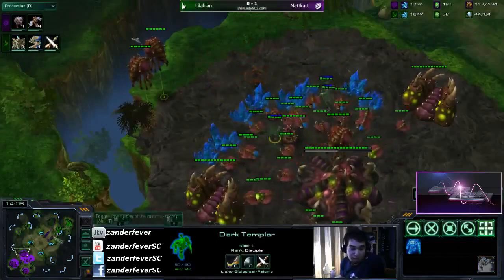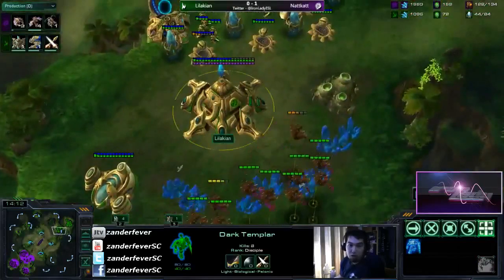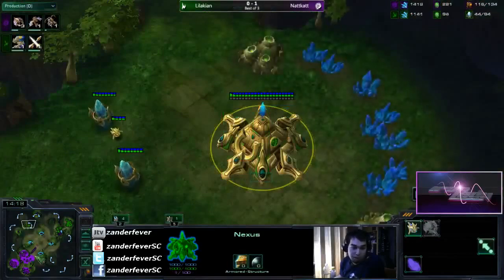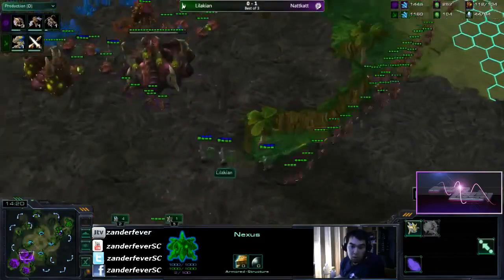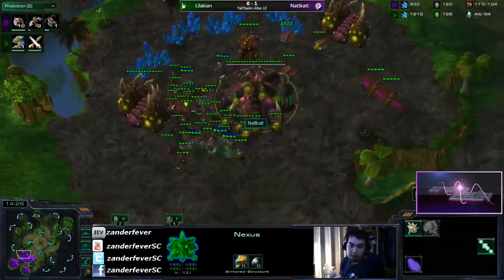The Templars are moving in. Now we have the Lings coming back. We're going to have the mutas, I guess, try and cripple Lilakian even more than Lilakian already is. But the Expo here finishes. And here we go with these DTs. More coming in. Overseer is there. And with all these Lings, this will not be an issue at all.